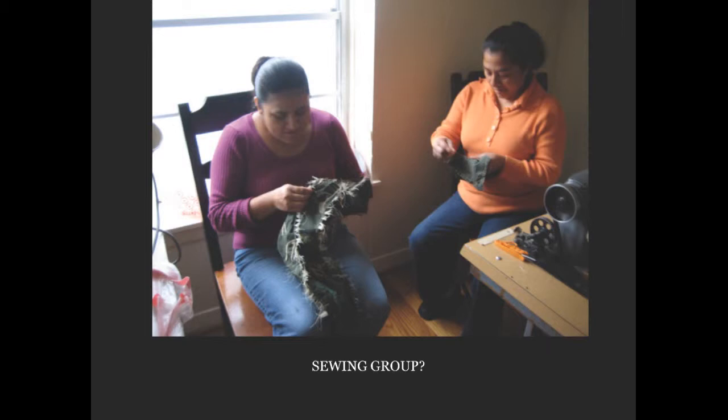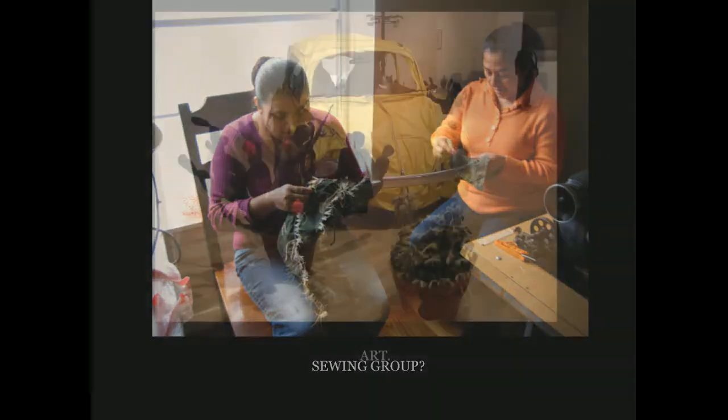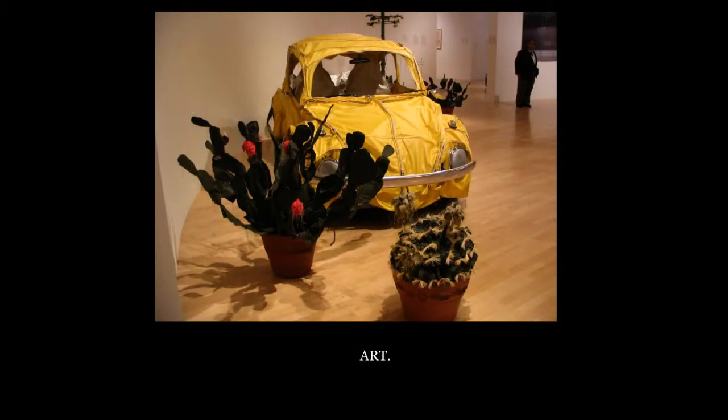This last artwork we're interested in is by an artist named Margarita Cabrera. It may just look like some women sewing, but her whole issue is the border and immigrant communities. She uses immigrant women to help sew these plants with their border stories out of border patrol uniforms. So it's also about the maker and the material giving meaning to an artistic aesthetic experience in a museum — it's also about community.